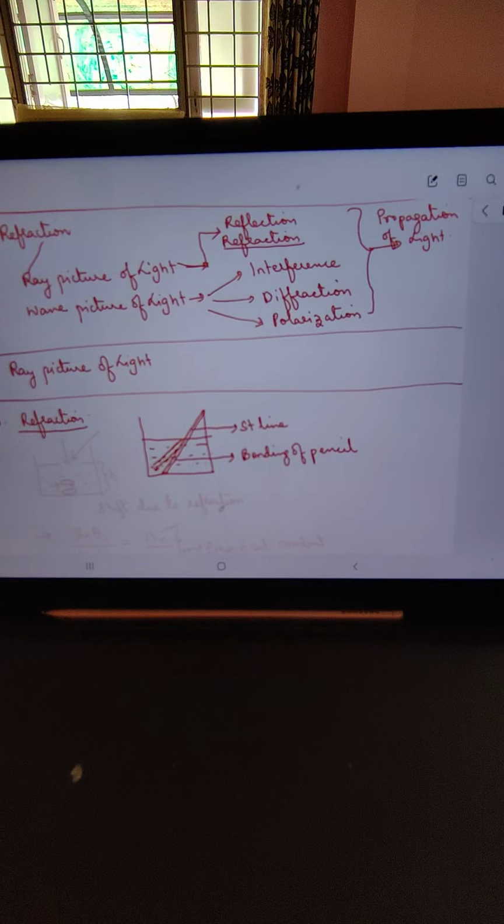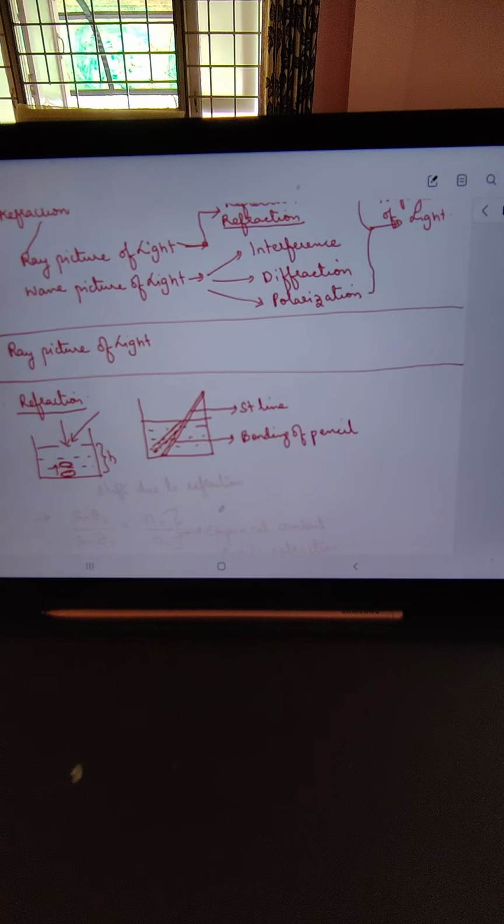A simpler example would be, let us say you have a beaker and there is water. If you have a coin at the bottom of the container and let us say the depth is h, but then when you see it with your eyes, normally from above or even obliquely at an angle, you can see that the coin is not going to appear at the bottom, the depth is going to change. It is going to appear as if it is shifted a little upwards, right? This shift is going to depend on whether you are going to see it normally or obliquely. So there is going to be a shift due to refraction.